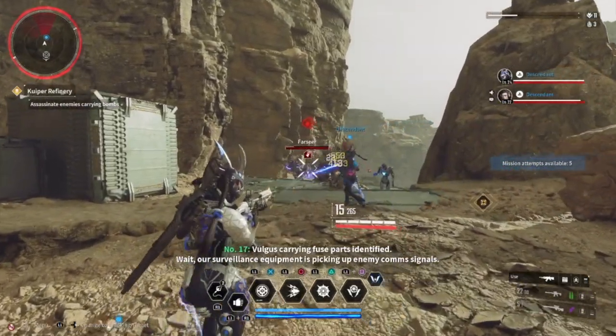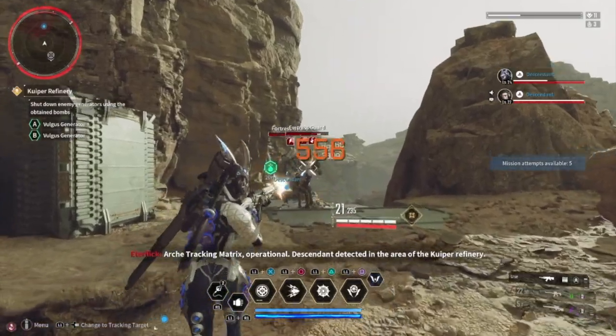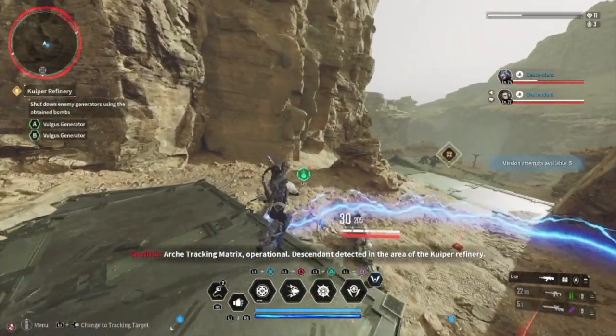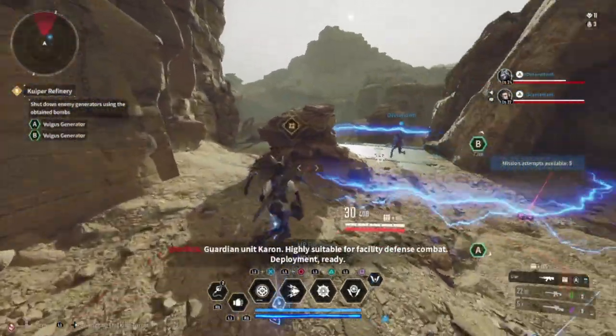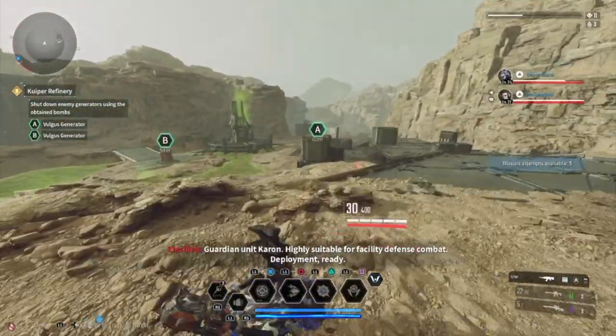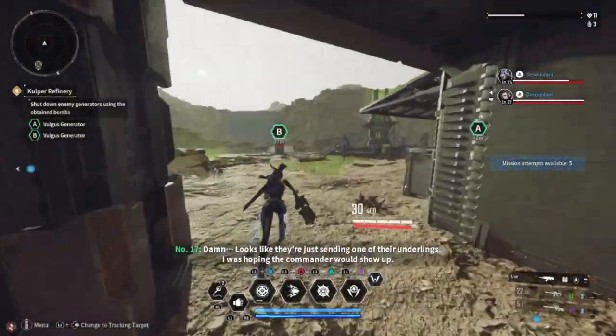Wait, our surveillance equipment is picking up enemy call signals. Arcade tracking matrix operational. Descendants detected in the area of the Kuiper refinery. Guardian unit Kara. Highly suitable for facility defense combat. Deployment ready. Damn. Looks like they're just sending one of their underlings. I was hoping the commander would show up.